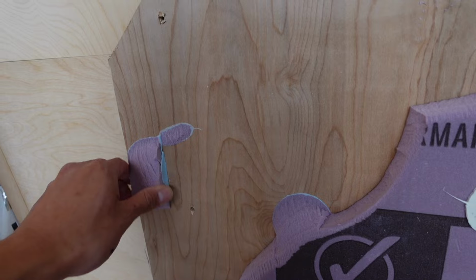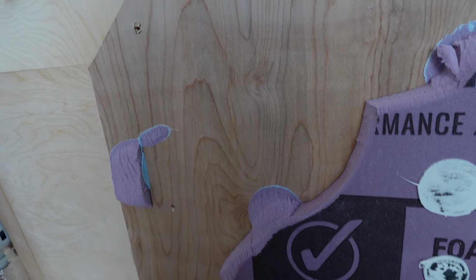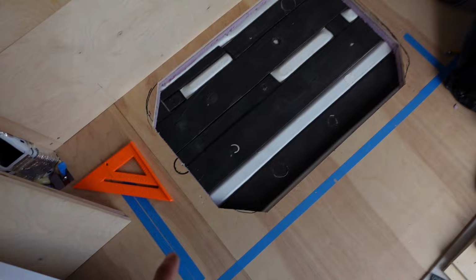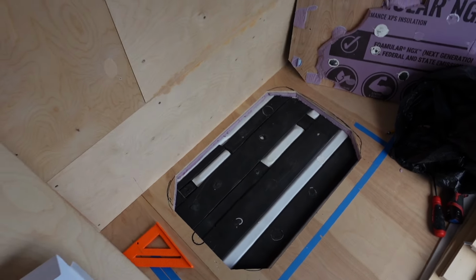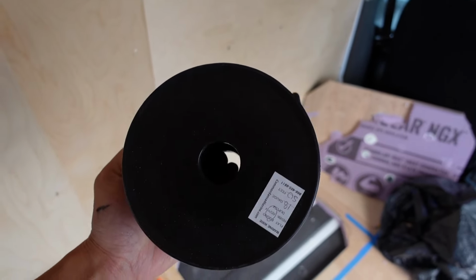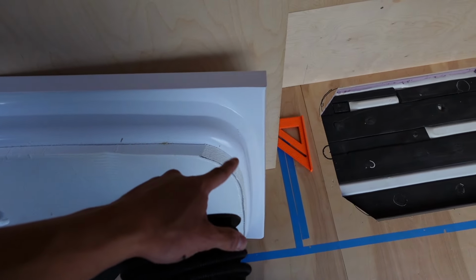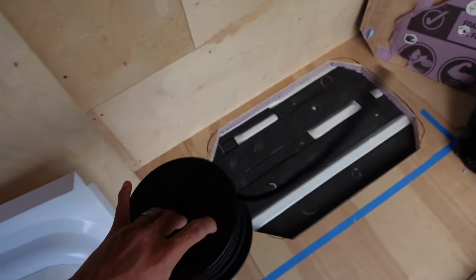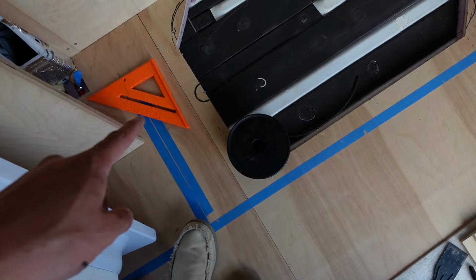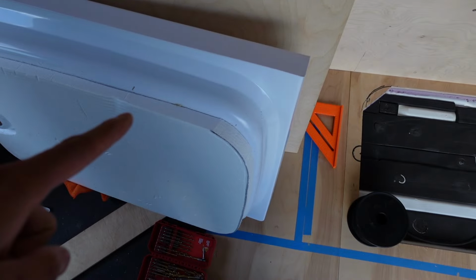And then of course the PL300 for our foam board to plywood worked pretty strongly too. Now that we're all clean, we get to deal with the corners. So I did find this, well, it was a spool of wire from our wiring video, but this kind of radius and diameter matches what we're getting on the pan. So my plan is to use this as a template. I'll basically mark my sides, and then that should give us a nice even radius all around. So then we'll get to see if this fits perfectly.